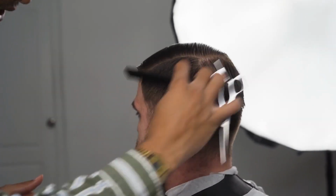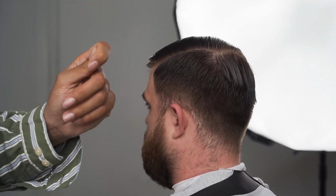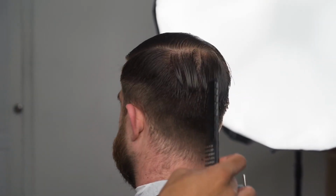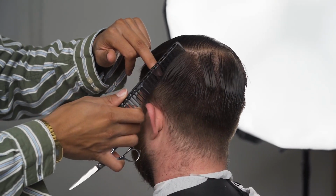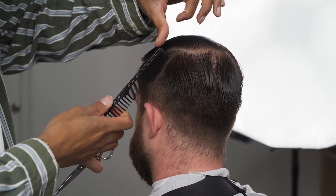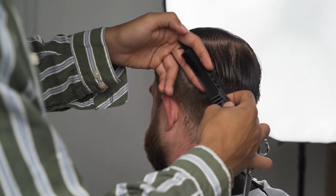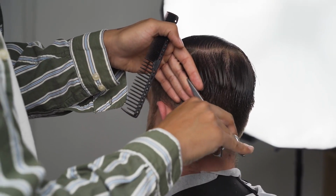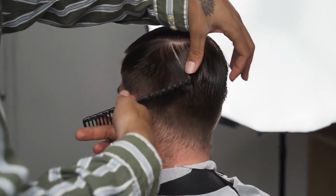Now we've got that nice graduation sitting down. When we come up to work our clipper work into that, we're gonna have a nice seamless transition. From here I'm going to take a small guide from our forward graduation and turn it into cross graduation. So now we're going cross back this way, using the shortest length in the front, keeping the fingertips tight to the head and cutting any excess length in between.